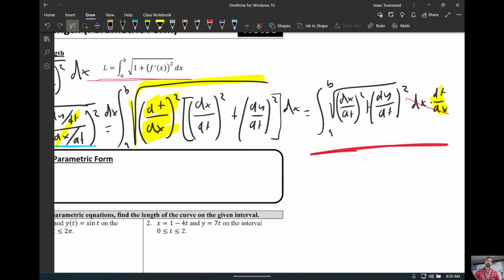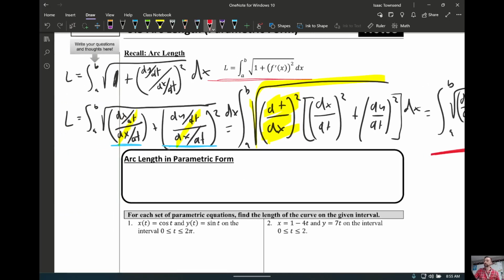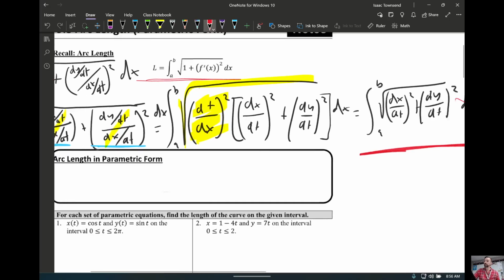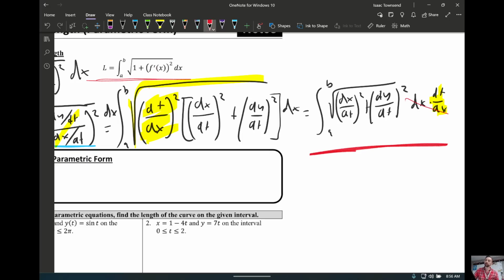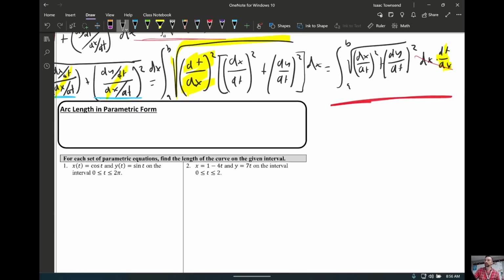So let me skim through that again real quick here. I changed f prime into what f prime is equal to for parametric equations, dy/dt divided by dx/dt, what we've used the last couple classes. I changed 1 into dx/dt over dx/dt. Anything divided by itself is 1. And then both of these had a dx/dt that we could pull out front. And then the square root of something squared just gives you one of those. Then you can see the dx's cancel. So, of course, you don't have to know all of that. I just want, anytime it's reasonable, to show you where the formula comes from, so I try to do that. So it's just a variation of the arc length formula we've already learned. But at the end, we find arc length in parametric form.